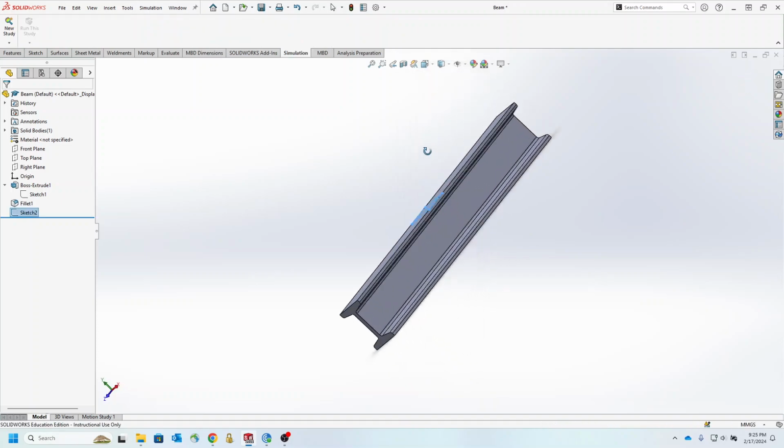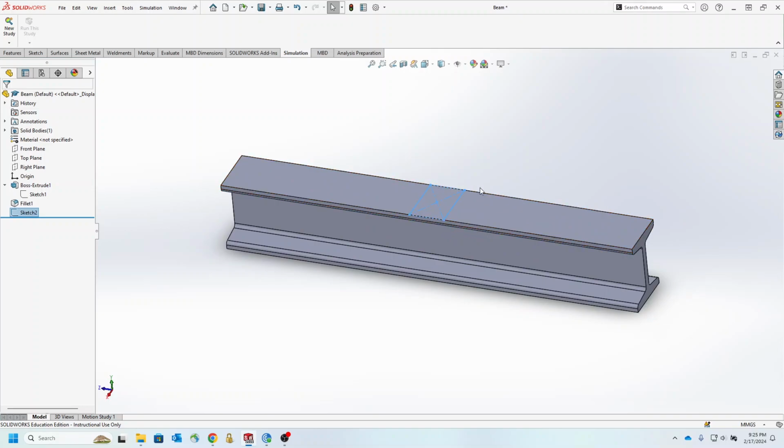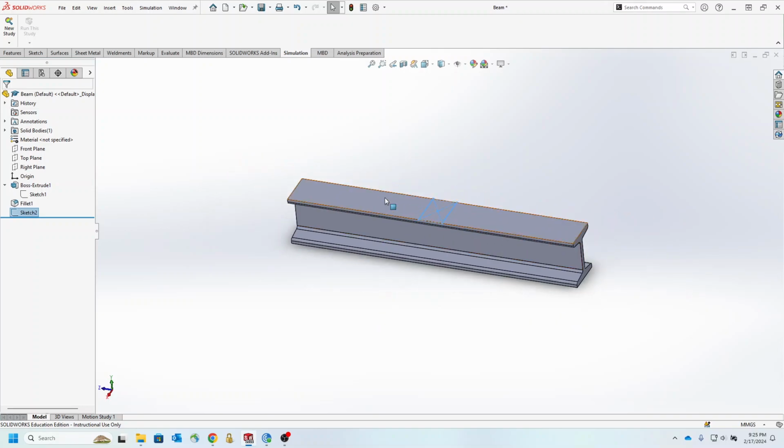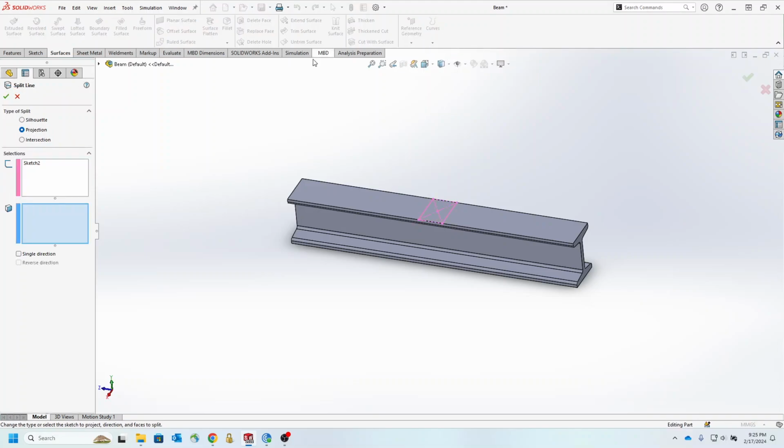Then I'm going to go back, and now I have a sketch on this face. In order to define this, we are going to create a face out of it. Instead of going to the surfaces, which essentially would create a new surface, and that would count as a different body in addition to this rigid body, we are going to go to curve all the way at the end, and there is a command called split line. We have used this one when doing the projection during surface modeling. And this is a very simple projection. I'm going to project this sketch over this face.